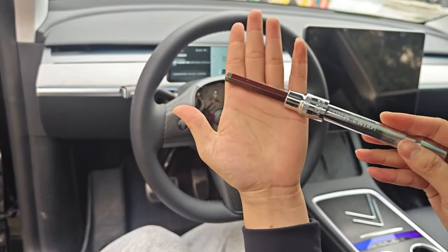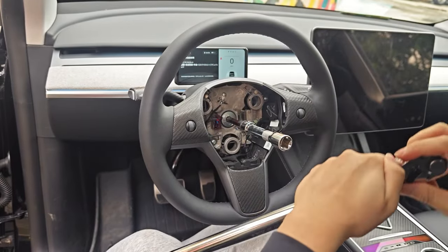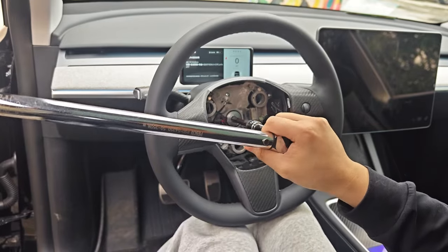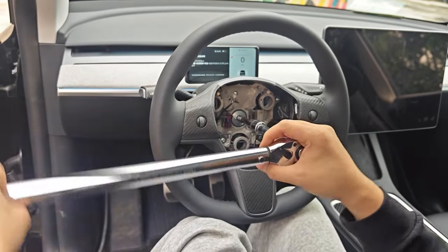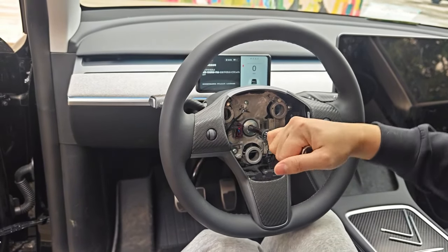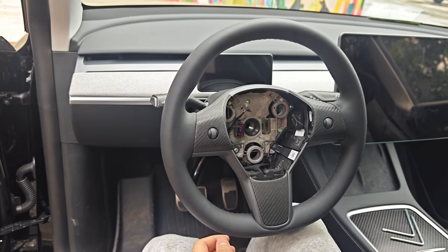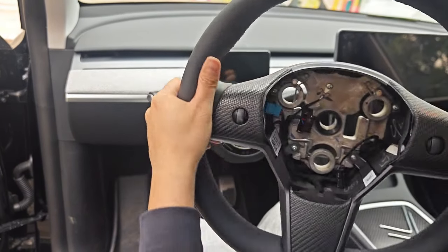Use a large fly wrench to unscrew the steering column and remove the steering wheel. Tap left and right to loosen the steering wheel, and it will be easier to remove the steering wheel.